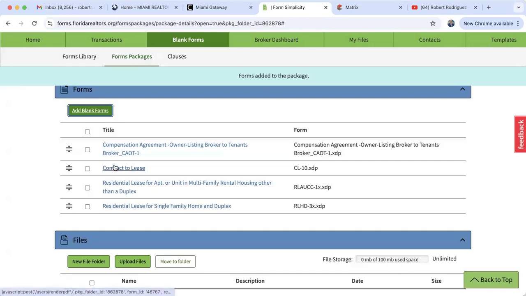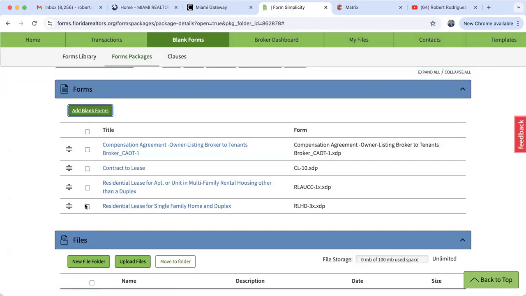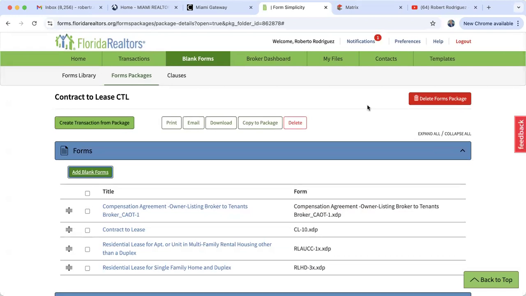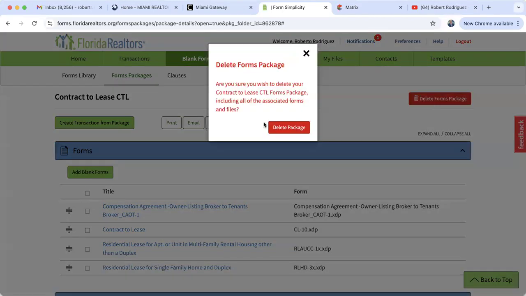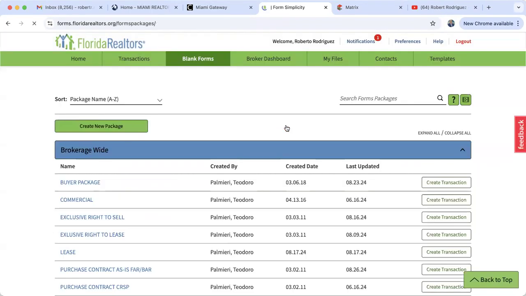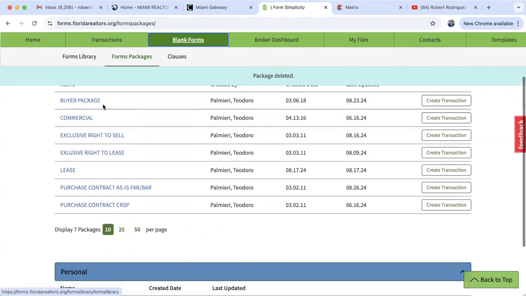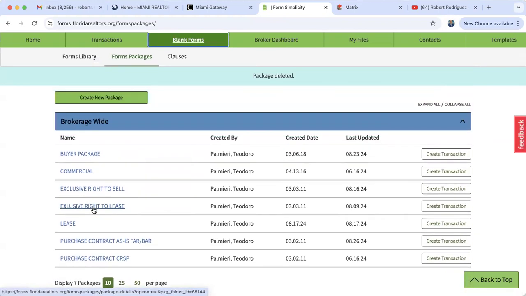This does allow you to modify. It allows you to delete forms. It allows you to create your own package. All right. If you want to delete a package, you're just going to go ahead and click on delete forms package on the upper right corner, and that's going to wipe it all out. All right. I'm going to delete this. I don't want to confuse myself. We have the broker packages. All right. They're sufficient. They're here. They're for us. Any questions on packages?